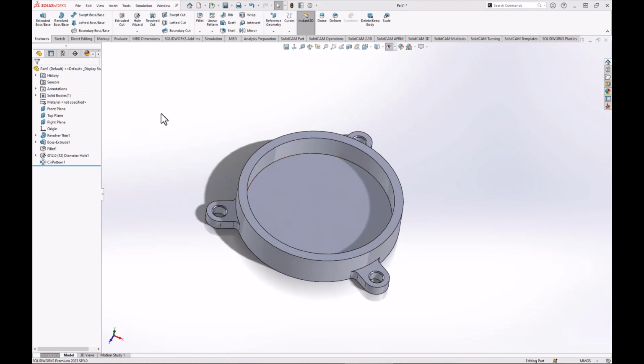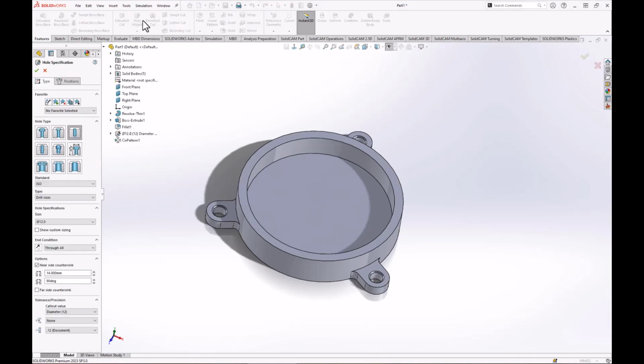So now we're going to put some of the other hole features in this part. Again, it's probably easiest to use the hole wizard. I want some simple 12mm diameter holes this time, no countersink on these ones. The hole wizard feature has kept my settings from last time, so I just need to tweak a few of these settings. I don't want a countersink, so I'm going to untick that. I do want these holes to be 12mm, like the other holes.